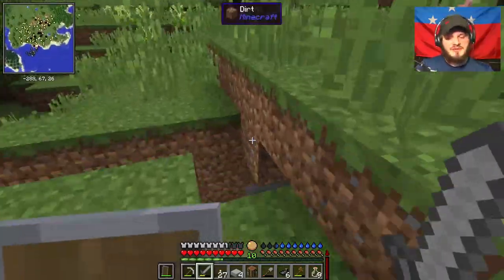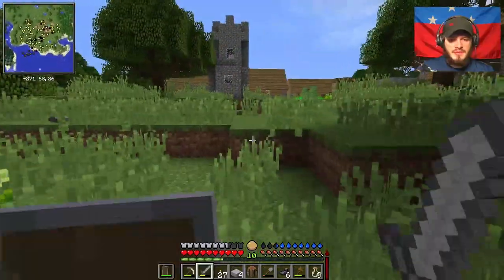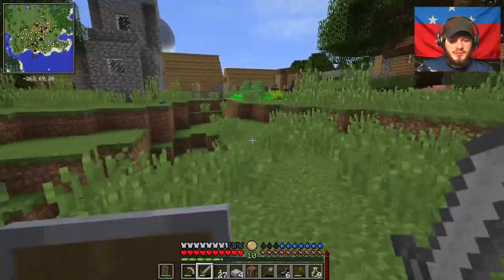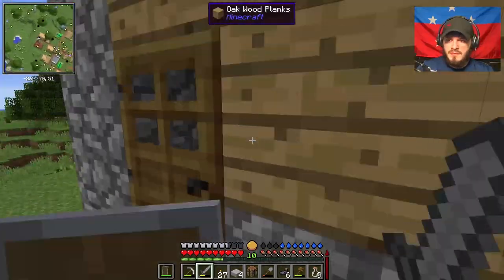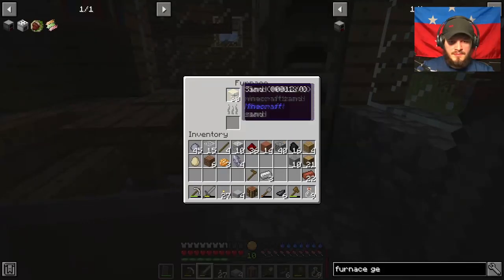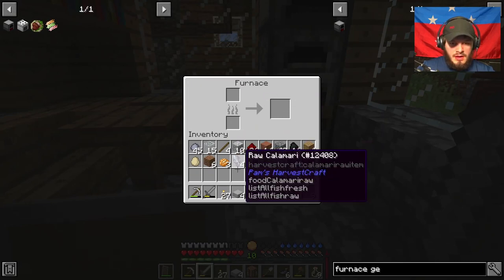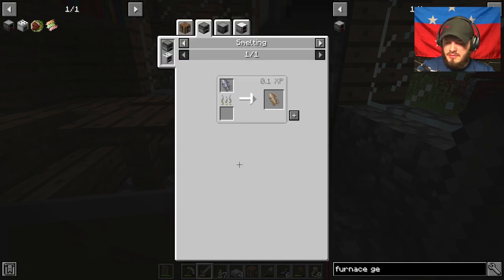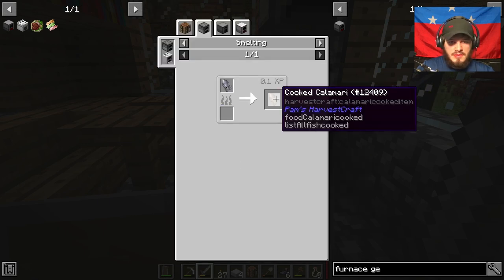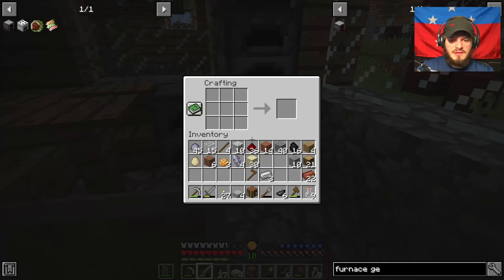I'm trying to avoid sprinting, because I don't really wanna drain down our food more than we have to. Heard a zombie, but I don't see him. Okay. Raw calamari. Cooked calamari. Nice. That should be good.